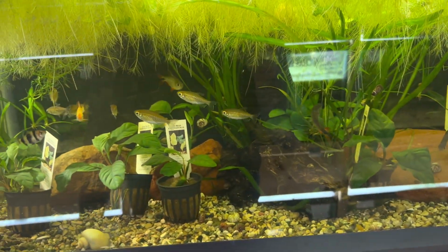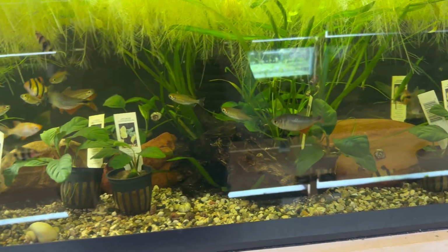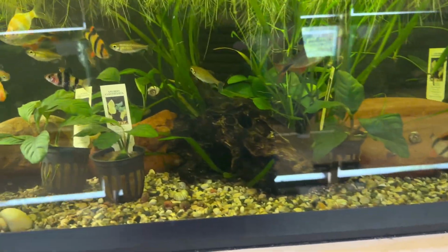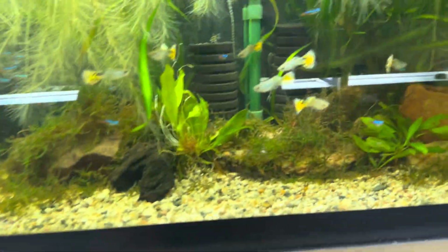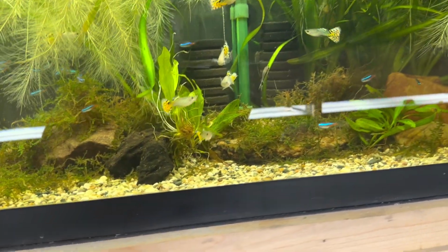And then we have the community of, let's say, not so nice fish. The Buenos Aires, the Congos, the barbs. There's actually a butterfly plecos in here, but you can see how dark this tank is because of the frogbit up above. Versus, let's say, this tank down here, where there's a lot of light in here.